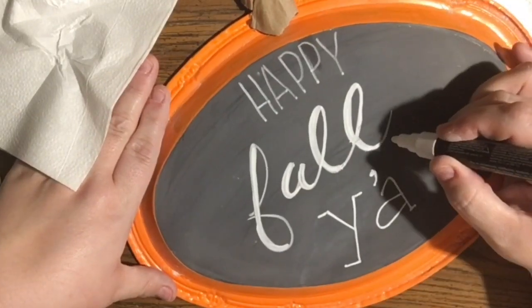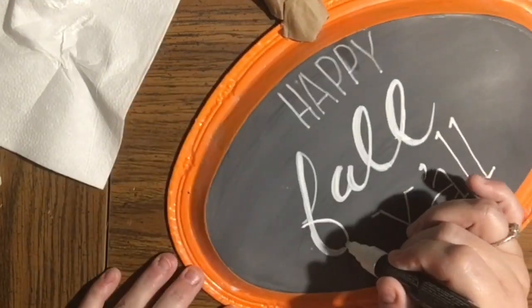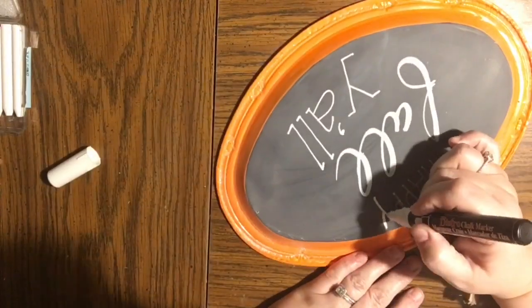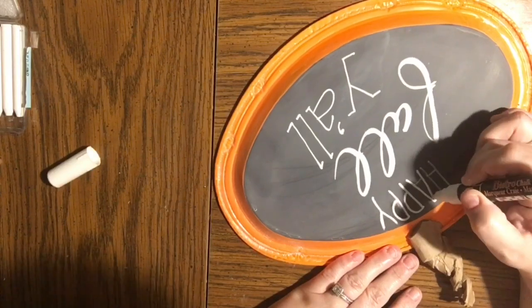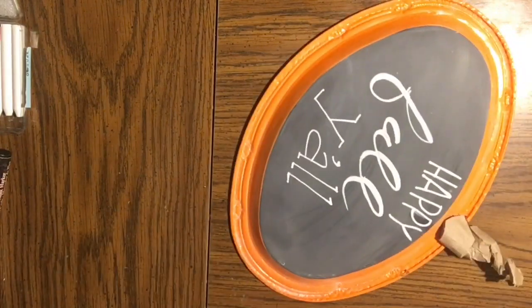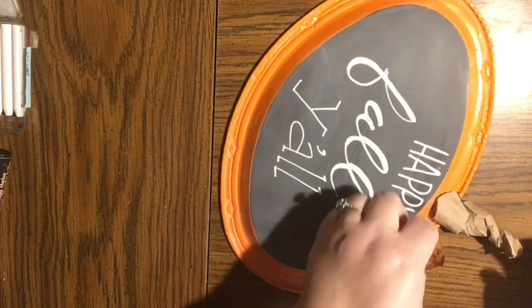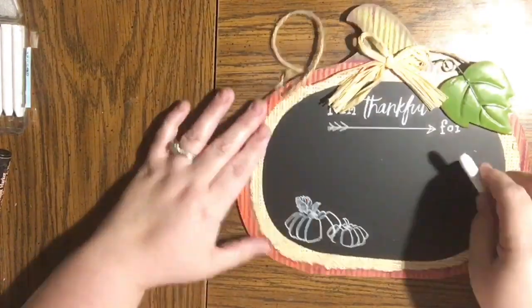This one I've just picked three different hand fonts and I will get to the lettering tutorial probably after the autumn season. I'm sorry it's going to take me so long, but there is just so many autumn and Halloween crafts to get to for me to try to give that in-depth tutorial on the lettering and stuff. So I'm sorry for those of you have requested it, it will be coming, it's just taking a little bit longer than I had hoped. If you stick around to the end you'll see I had a heck of a time, I made a lot of mistakes, it was just not working for me.